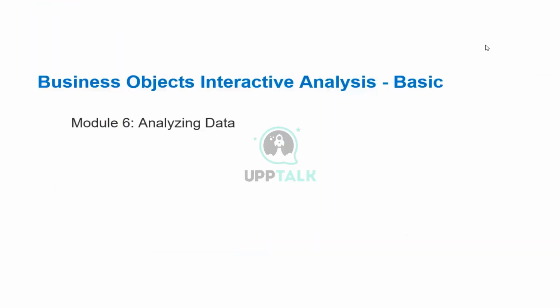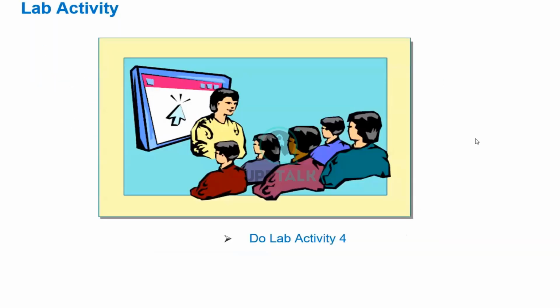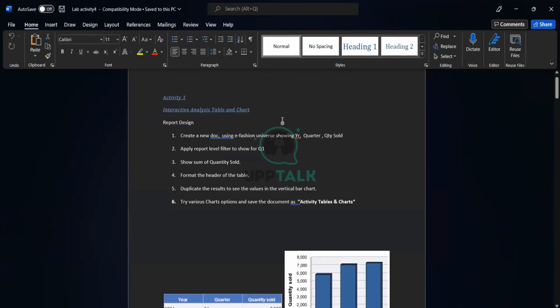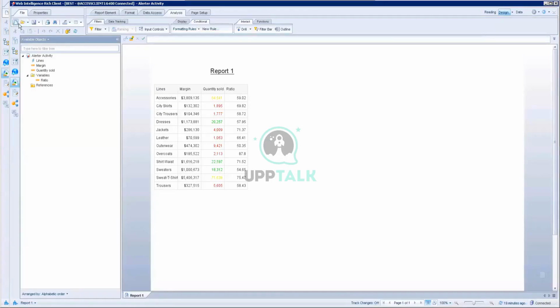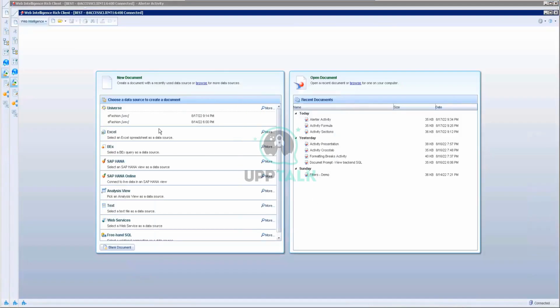Let's see the activity 4. Let's do this activity: create a new doc using a fashion universe showing your quota quantity sold. Let's create a new universe.